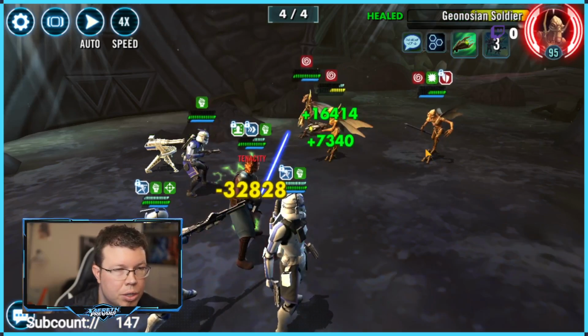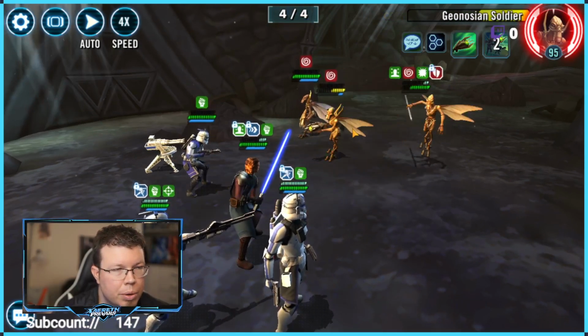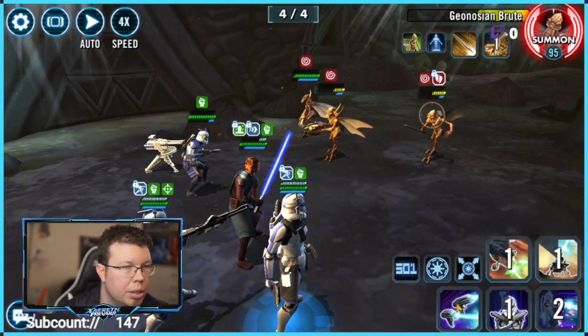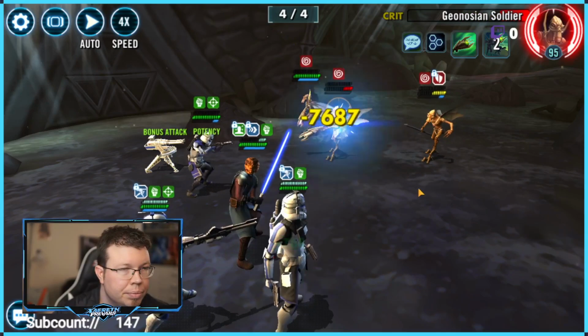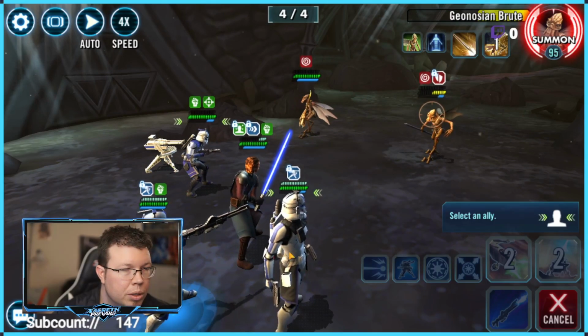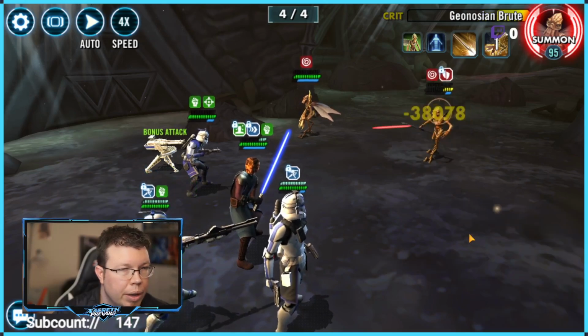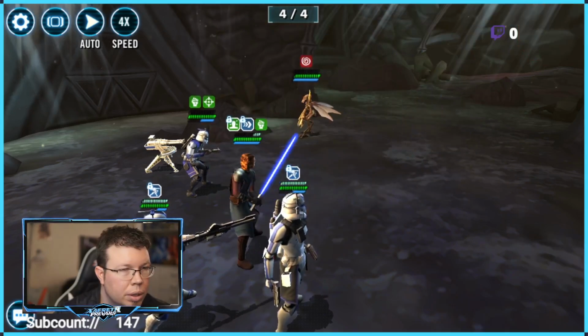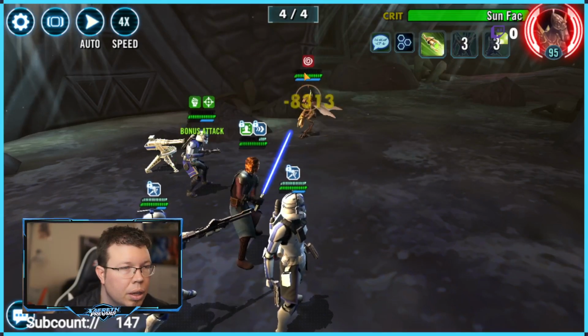One time I had Rex just straight up miss against the Brute Alpha. It's not good. He wasn't even blinded or anything. He just missed. Tell you what, let's just kill this guy out of spite, shall we? We don't have to kill him, but why wouldn't we? Honestly, why wouldn't we just take him out?